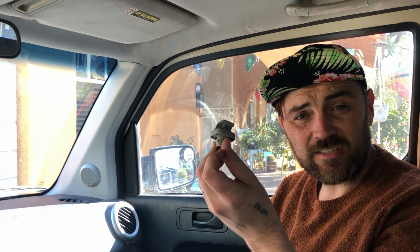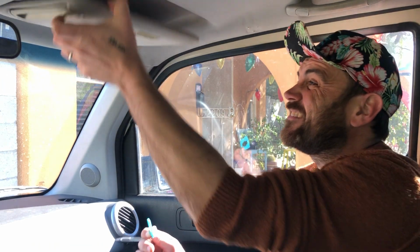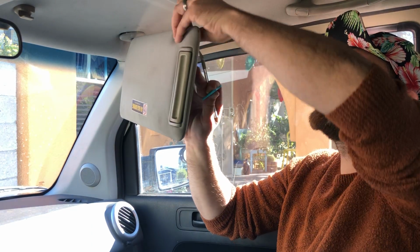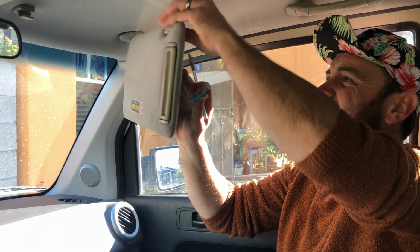So we've got the Badcraft Motors clip, Honda OEM visor clip. It's important it's OEM because the ones that come from AutoZone are too tight and they're really hard to pull off, and these are really easy to pull off. Look at that, so sweet, so butter smooth.